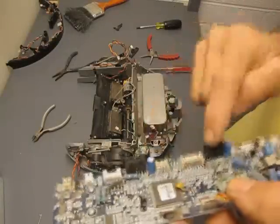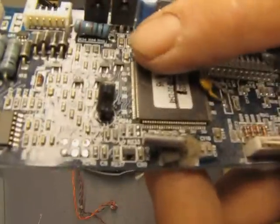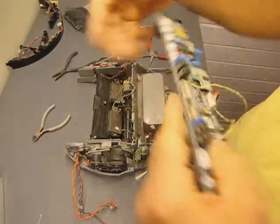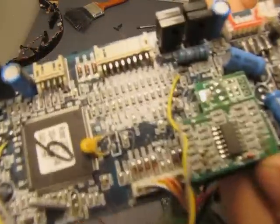Now these are the H bridges that run the motors. It's 4 power transistors each, and then they're triggered by smaller transistors on the board. I have another motherboard here that I had in the Urban Rover bot. Now this one has the wires connected to it for the Arduino to be connected to.